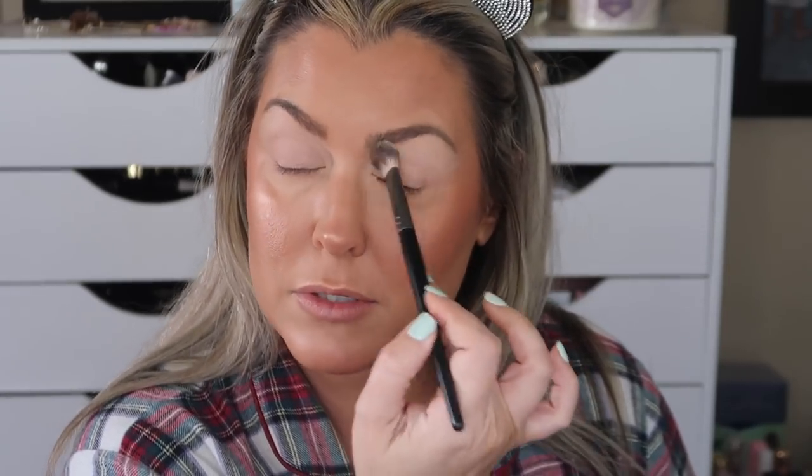I'm gonna just go in with this shade. If you guys have been with me, you know that I was allergic to their first formula. I could not use their formula before. I broke out really bad. It was not a good situation. But since they've reformulated, I don't have any issues whatsoever with their new formula. So if you are looking for an affordable brand, I would definitely suggest checking them out.